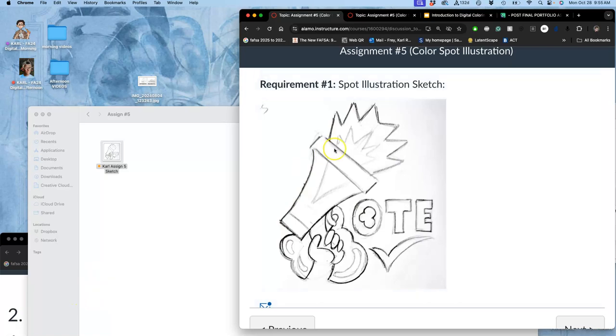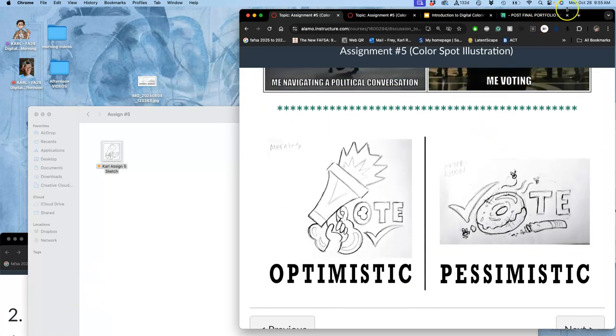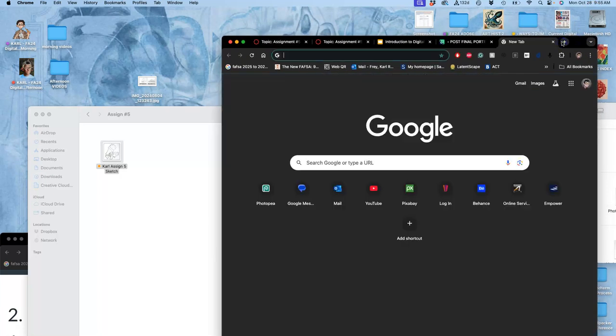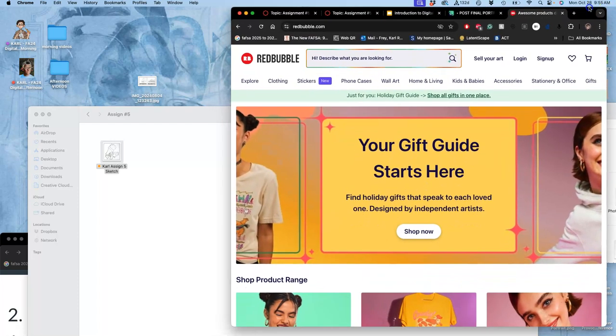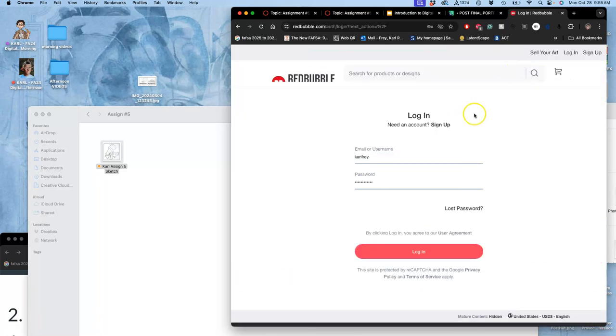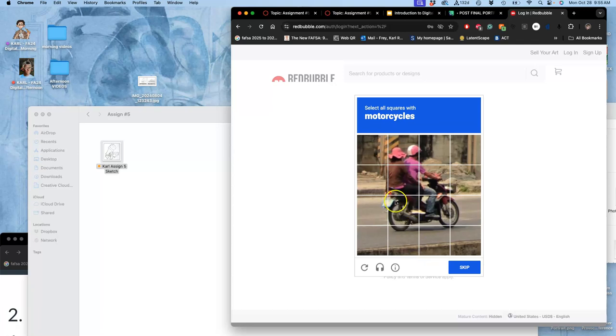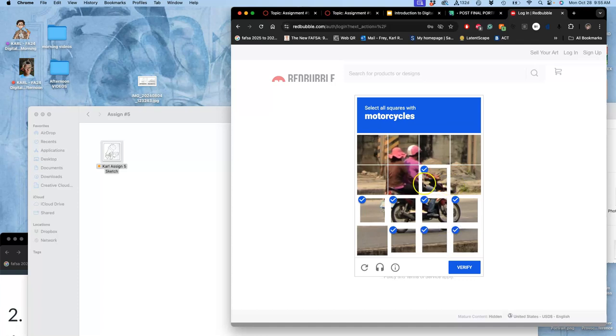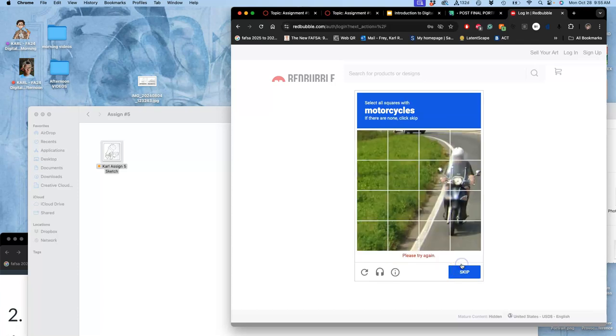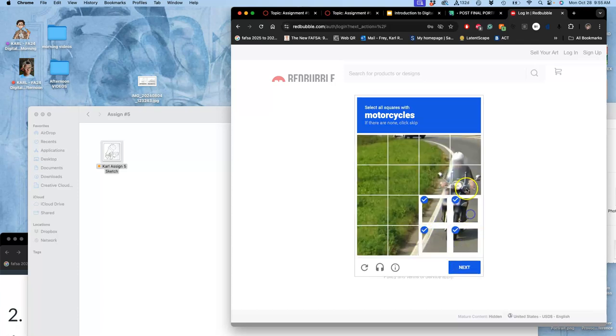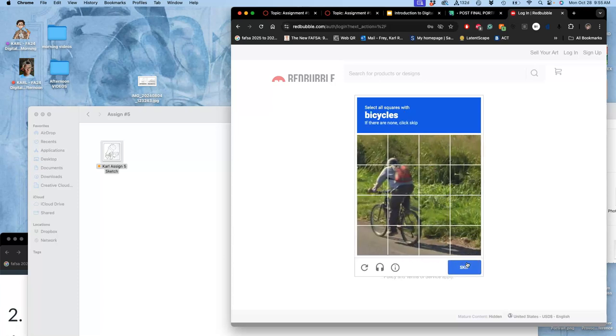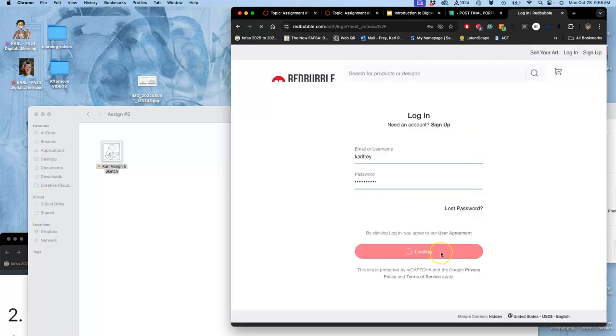All right. Now, if we go to our links in the class, you're going to see a link for a site called redbubble.com. And I use this as an option for you. You're not required to do it, but you are invited to create a free account on Redbubble. Oh, this is always fun, little captchas. And this allows you to take your spot illustrations and then use them in all the flexible ways that they are used in our culture from one good digital file. This is the advantage of doing it as a digital file, is it can be used for things like a t-shirt, a mouse pad, a hat, a poster, a journal, all these different things.